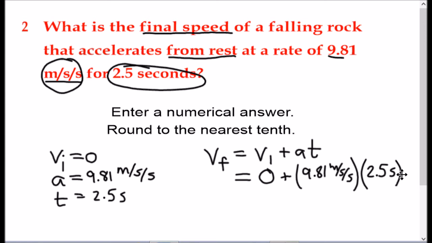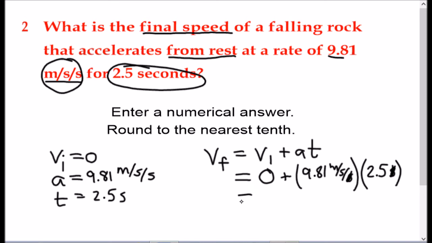Now first, I need a quick check. Our units are going to cancel out, and so if I look at this time times this acceleration, the seconds will cancel out one of these seconds, which will leave me at a final speed in meters per second. And this problem didn't say to do it in meters per second. That was a mistake in the problem. But that answer will give me a final speed in meters per second. So I'm pretty comfortable with that.